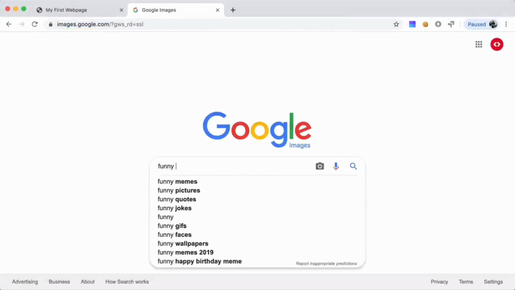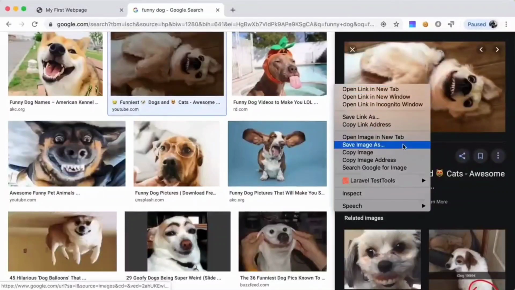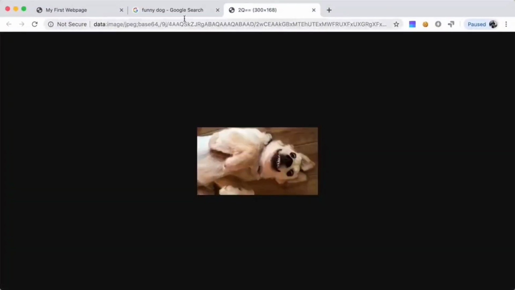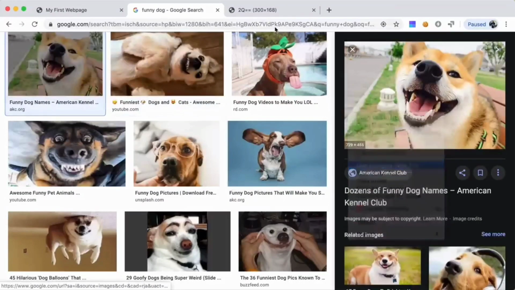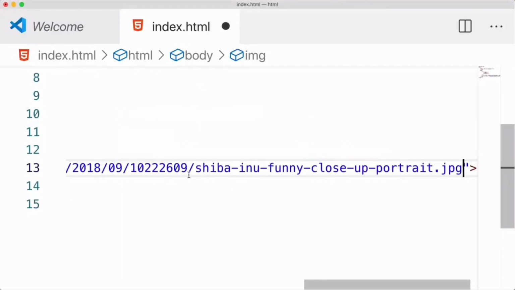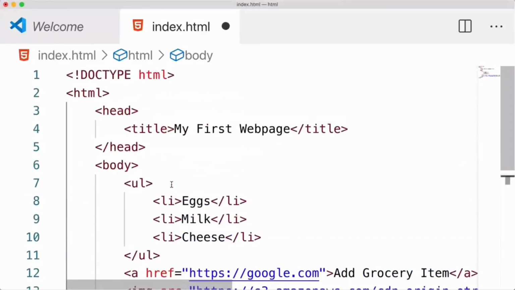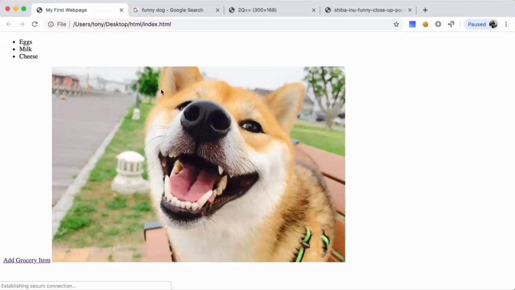So inside of this source, we need to actually provide the source of the image. So let's find an image from images.google. Let's just say funny dog. And this guy looks good. Okay, so I want to open this image in a new tab. And that's kind of a weird image. Let's take a look at this guy. Open image in new tab. Yeah, we can see it has the .jpg extension. I'm going to copy that and put that right there. Let me zoom out just a little bit. And go back here, reload our page, and now you can see that we have this picture of the dog.